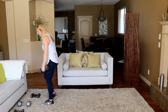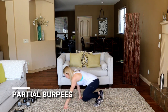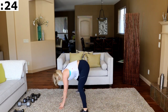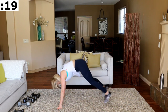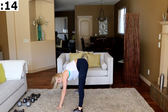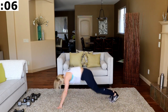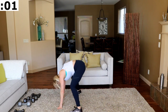Okay, whew, that was work. Going into your partial burpees. Down on the ground there. Ready? Hands to the feet. Then lay back out in plank. Halfway.